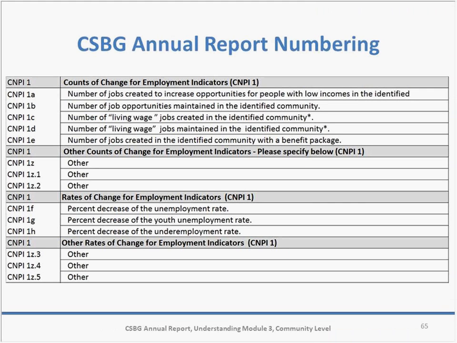First, we'll talk about the new numbering system for the annual report. We here at NASCASP have developed a new numbering system for modules 2, 3, and 4 for the annual report, so that every data point would have its own unique number. That'll make it easier to reference different indicators or data points. It will be helpful in working with your vendors to update your systems. This new numbering system is available in an Excel document on our website at nascasp.org.